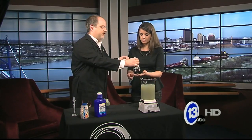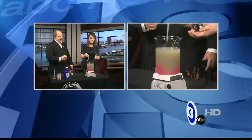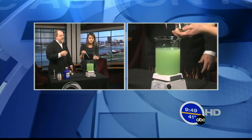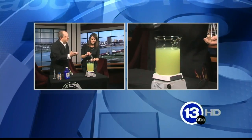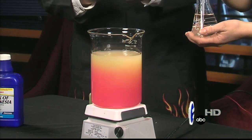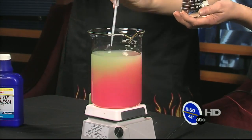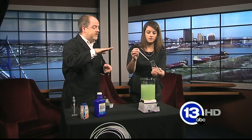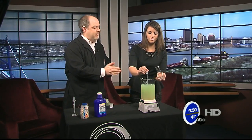Now we're going to squirt in some more acid. You can see it'll start to turn a little bit pink at the bottom. Every time you squirt some acid in and let it settle, the magnesium hydroxide in the milk of magnesia will come out of solution and neutralize the acid — a little bit each time starts to dissolve. The solubility of it depends upon the acidity. This buffers the acidity in your stomach — you keep pumping in acid, it keeps turning red, but then it keeps going back to be more neutral.